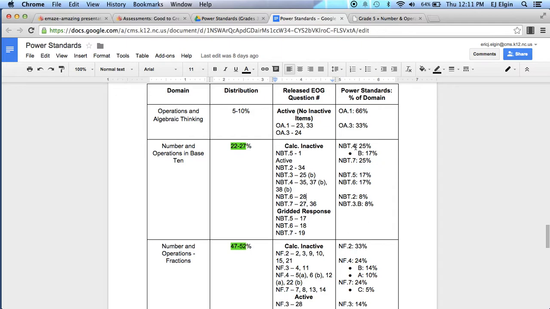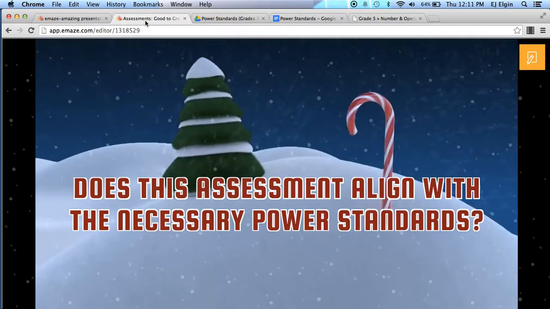However, on your next test and in the future between January and June, you need to make sure that you are assessing 4 and 7 and that you're keeping your eye on 2 and 3, so that if there are any misunderstandings, you can catch it at that lower scaffolded level to make sure students are actually doing well on what makes up most of their NBT questions, which is 4 and 7. Excellent. Makes perfect sense. Thank you for that insight.